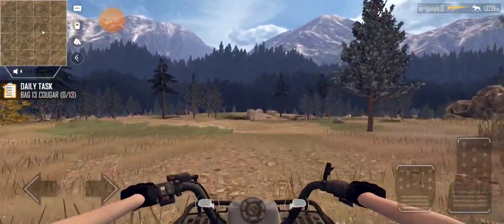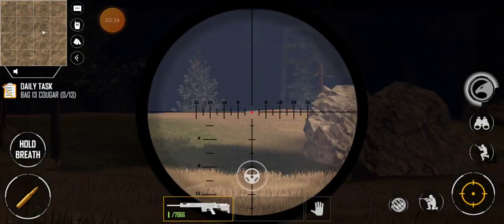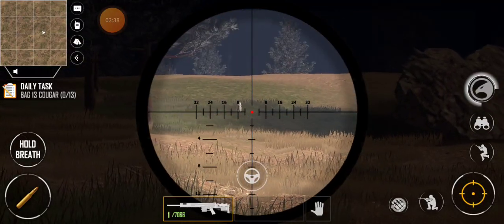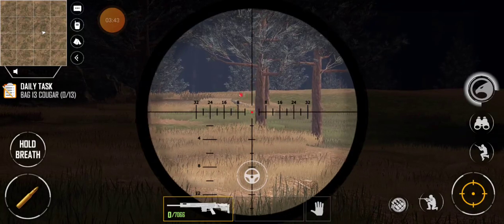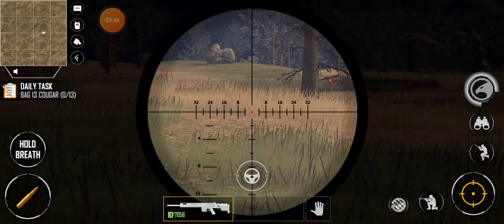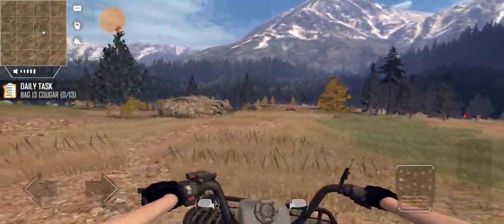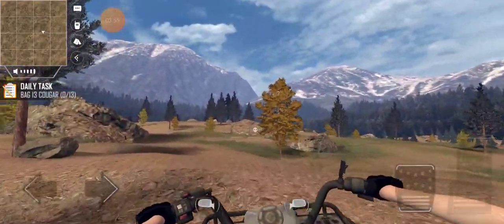Let's see. Wait, did it just run away? Where'd it go? Oh, wait, what the heck? Oh, is that a fox? What the heck is that? That thing's stupid looking, and it runs slow. That thing runs around like a bunny. What even is that? I'm guessing that's a fox-looking thing. Okay, let's go back and grab this other animal.